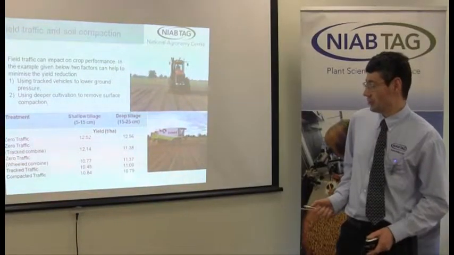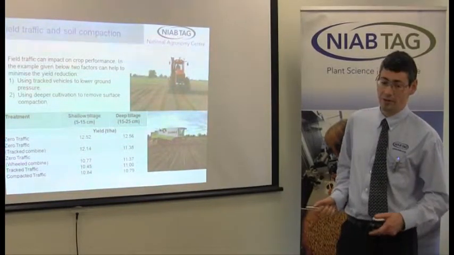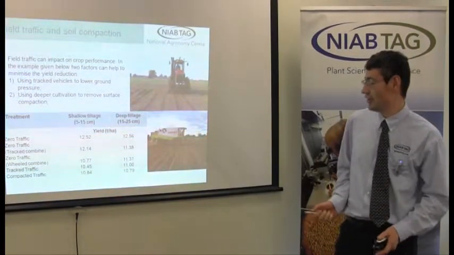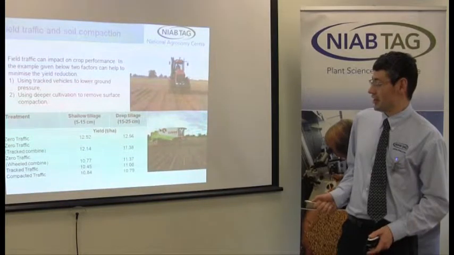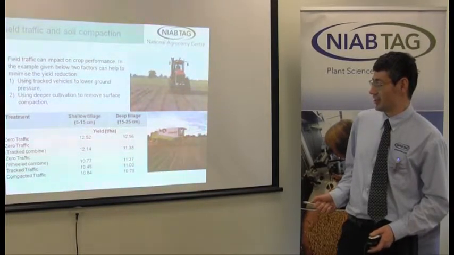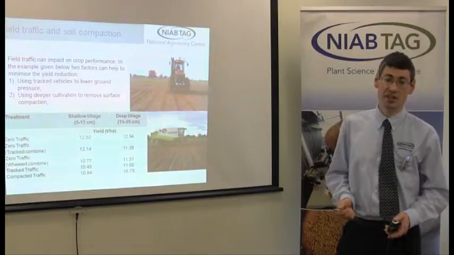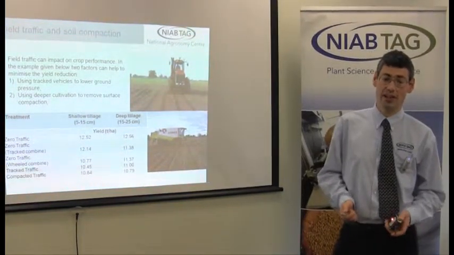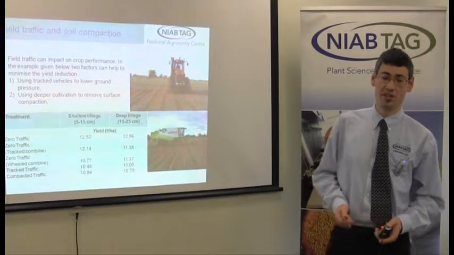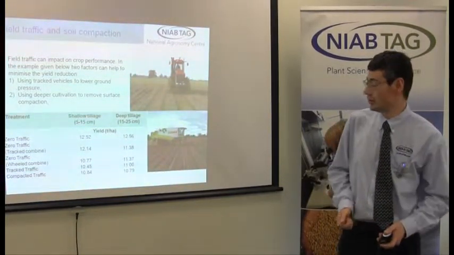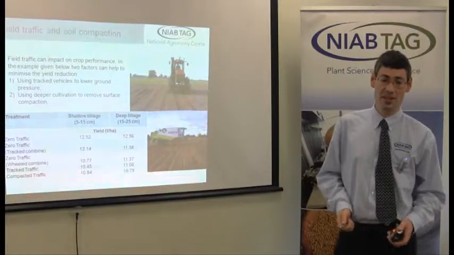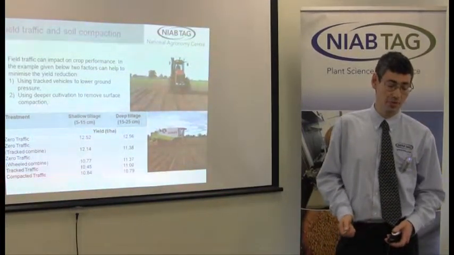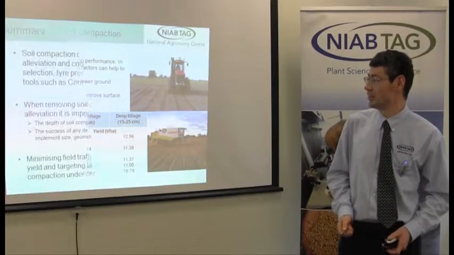And we were also able, particularly with the tracked machine, where obviously you're spreading the pressure or the weight of that machine over a greater surface area, we could see that we were actually lifting the yields up quite significantly where we'd done a deeper tillage. And that suggests that the compaction was at a much shallower depth, and by doing a deeper cultivation, we'll be able to alleviate that. So it is just important to consider the impacts that cultivations can have on reducing that pressure from soil compaction on crop performance.